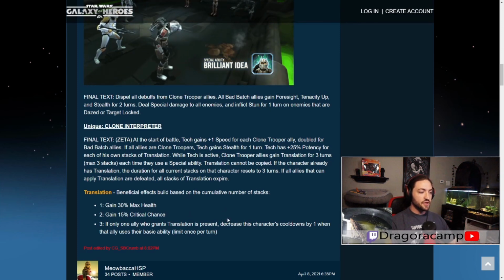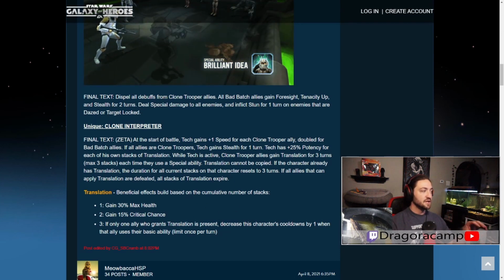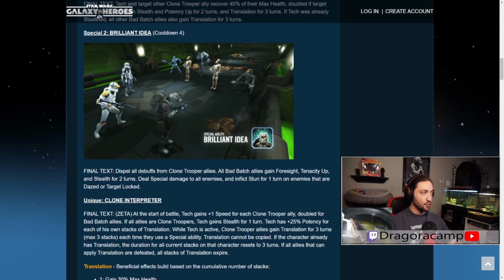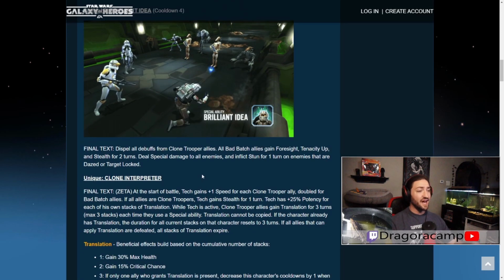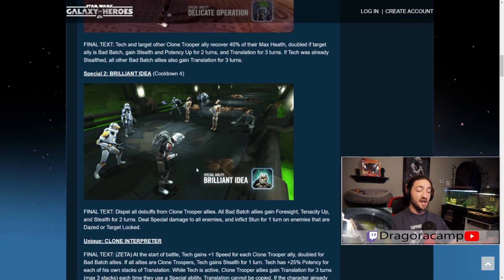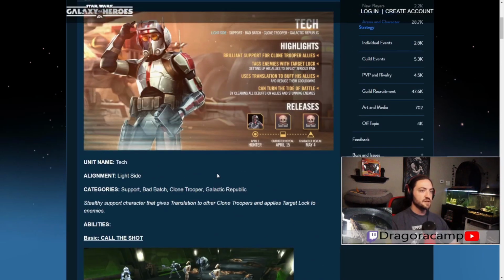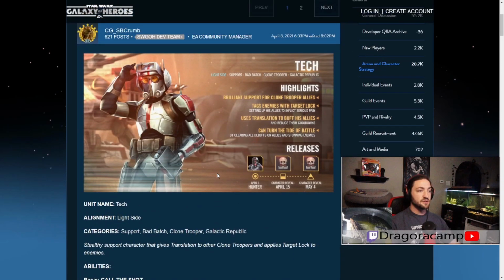Decrease the character's cooldowns whenever they use a basic ability. Limit once per turn, which means the second attack is not also going to reduce the cooldowns. However, if we have a mass assist, this is going to significantly reduce the cooldowns on this. And I'm hoping we get a mass assist. If not, we have Cody as a 5th person. Maybe we'll have to see how it plays out. We're missing a lot from this team since they haven't announced all of them yet. So it's looking really promising so far.